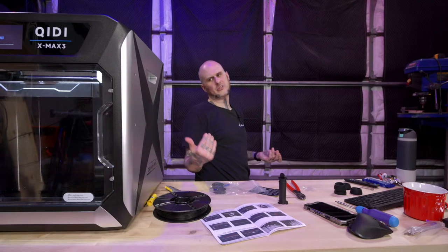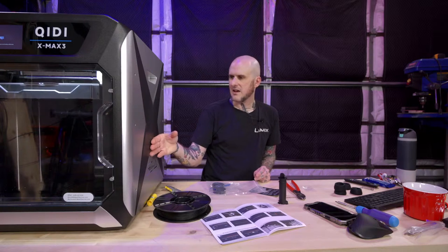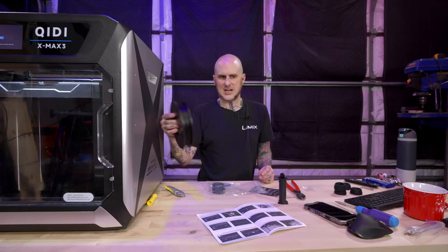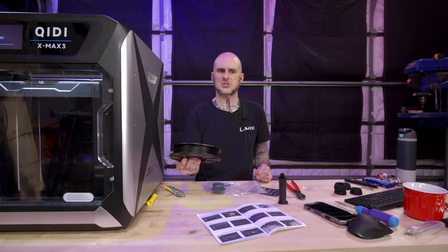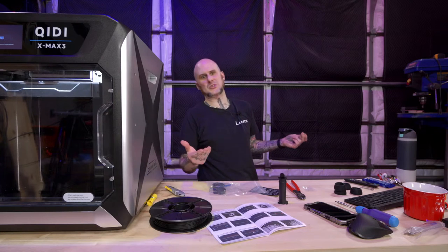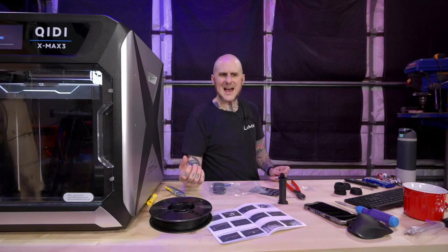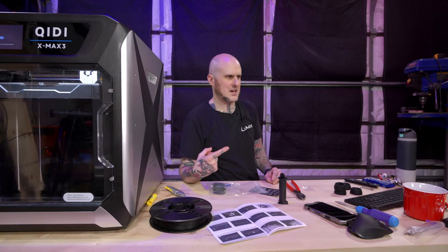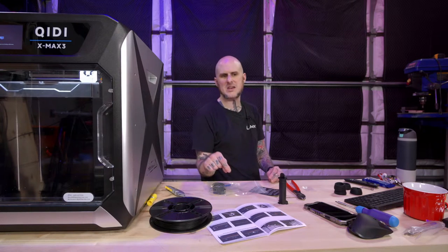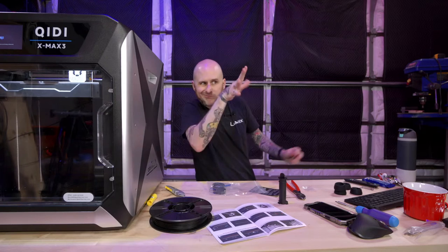Yeah, internal spool holder is inconvenient. What I really wish, if it was me, what I would do is have an external door that you could open up and change the filament, but it would still be internal to the machine. That's what I would like to see, personally. Like, that way it has the internal... The information they provided definitely said it was going to take a while, so maybe while the firmware updates, we can do a comparison between the old machine and the new one. We'll see.